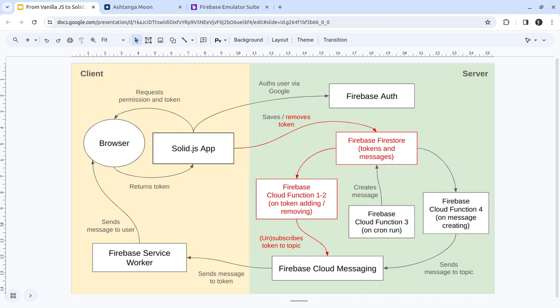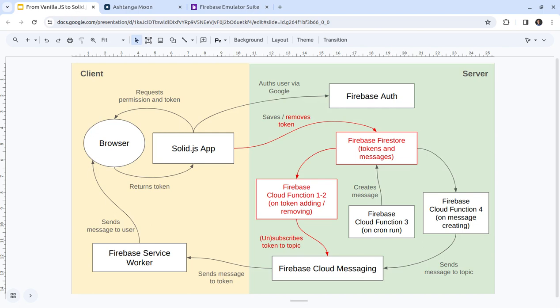And now I need to implement two cloud functions. First, for subscribing a token to a topic, and unsubscribing a token from a topic. A topic is basically, if I have not mentioned it yet, a group which is used for sending messages to many tokens, to many clients.